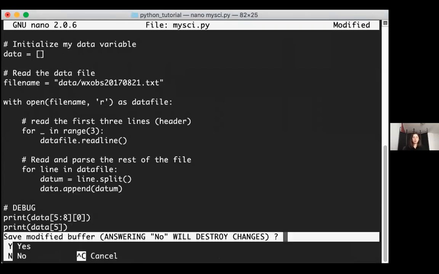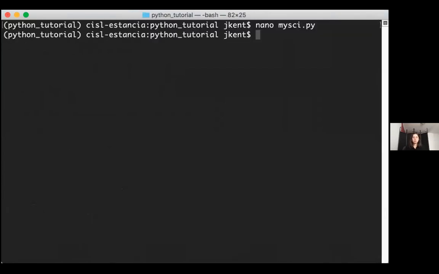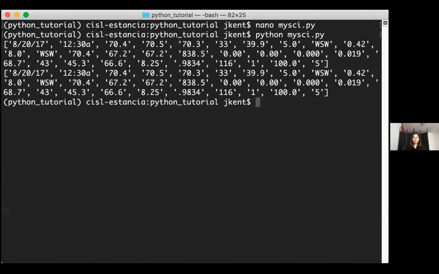Okay, so we've just printed the exact same thing each time. Hopefully that helps you see that data 5 to 8 gives us a list that's 3 long. And then our next index after that is indexing that new list. It is no longer indexing within that list, if that makes sense.